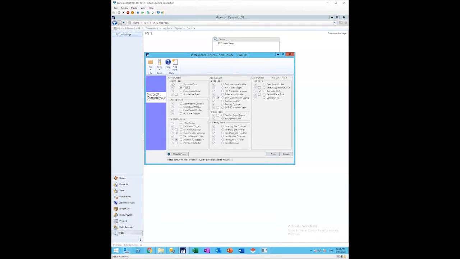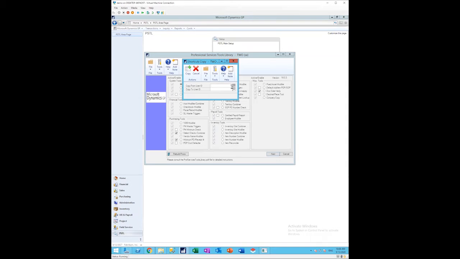Now we're going to look at the system tools firstly. We have a shortcut copy option, and this option allows you to copy shortcuts from one person's desktop to another user's GP desktop.